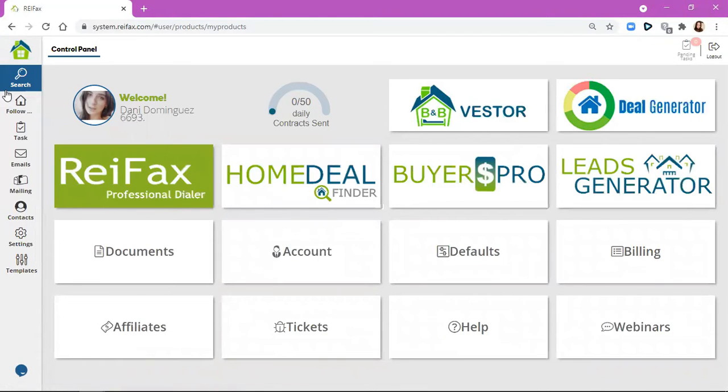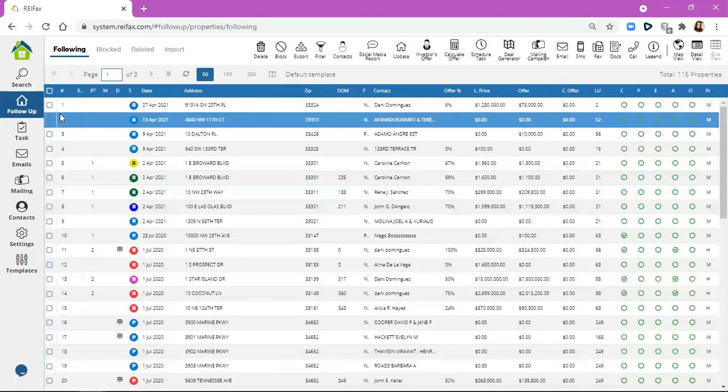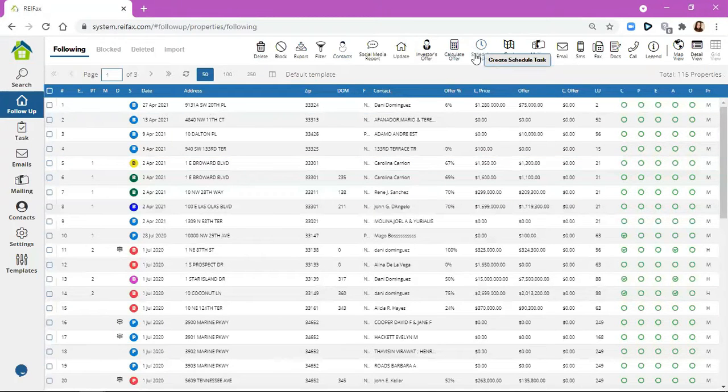So the first thing, we're going to access the task in the follow-up system. And why is this? Because we're going to actually generate a task directly from here. Okay. Then I'm going to show you the task, and afterwards, I'm going to show you a little trick here in the templates, how we can create combo task templates. That is to schedule several tasks, or create a template with several tasks, so we can schedule them all at once instead of going just one by one.